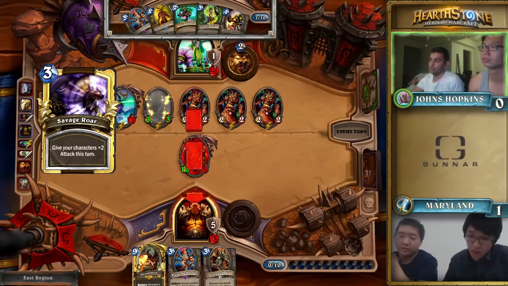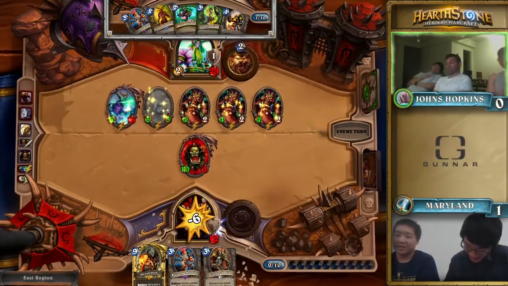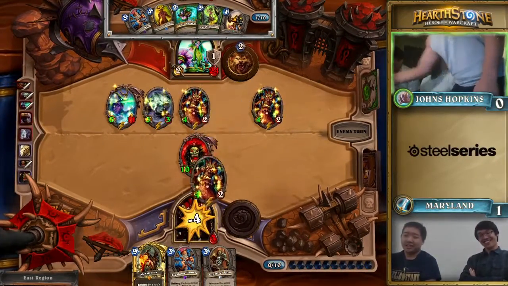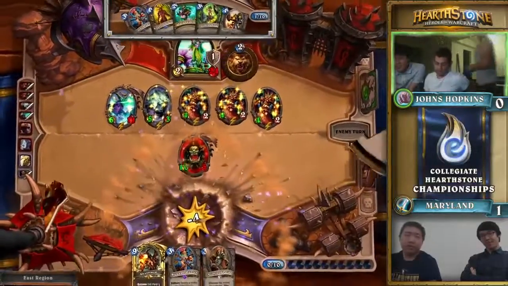That's a lot of damage. The practicality of Force of Nature Saboteur intrigued me. You summon trees and then you make them angry? Yes. Angry Treants. All right, Johns Hopkins ties it up 1-1. And it looks like they are going to switch it up.